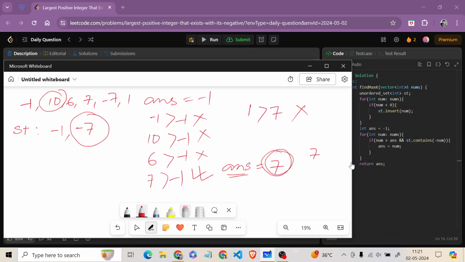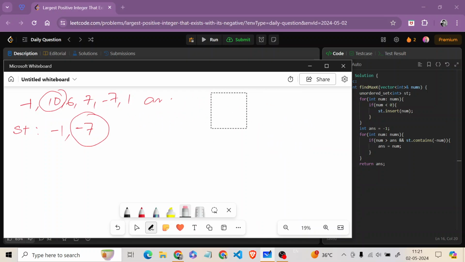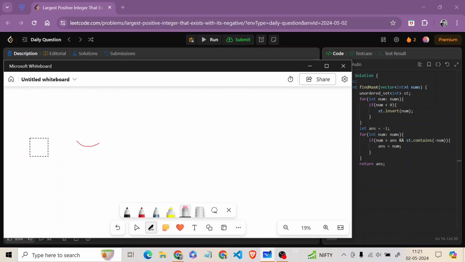Okay, I think you have understood all of this. So let me erase it. Now let's discuss the time complexity here. So time complexity will be big O of n plus big O of n.